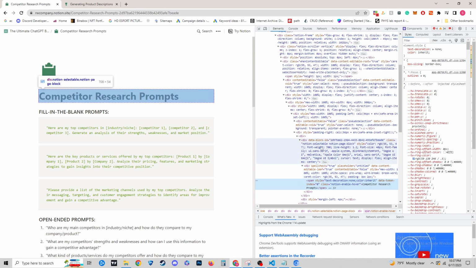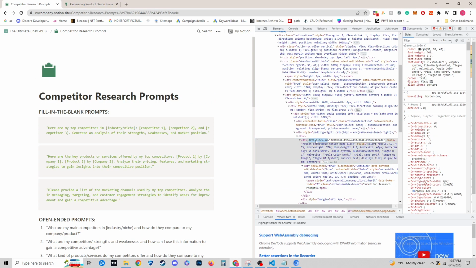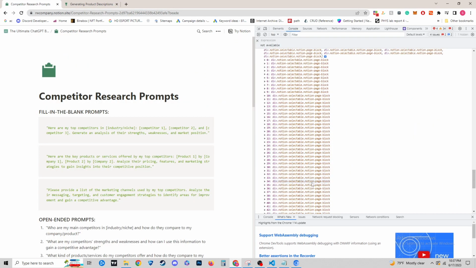They're pretty, I won't say difficult to find, but yeah, we're going to just work off this. So we'll grab the data block ID. Maybe not everything has one, and we'll also look at this. So we grab this, a div, another div, and then a div with a block ID and a spell check. So that might work. Let's try that.